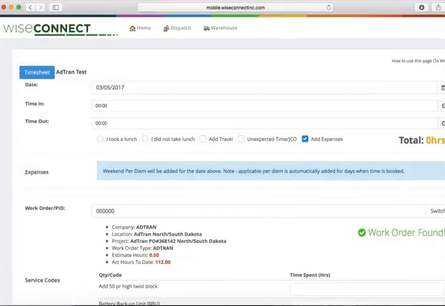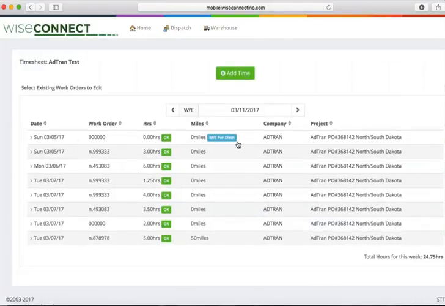And if I go back to the timesheet, you'll see this blue box here that says weekend per diem. So you'll have to pretend that this day doesn't have time on it. But if you had work, let's say this is Sunday, or this is Monday, Tuesday, Wednesday, Thursday, Friday, Saturday, and Saturday again, you'd have to have this Sunday with this blue box here to make sure you get that additional per diem on that day that you didn't work.